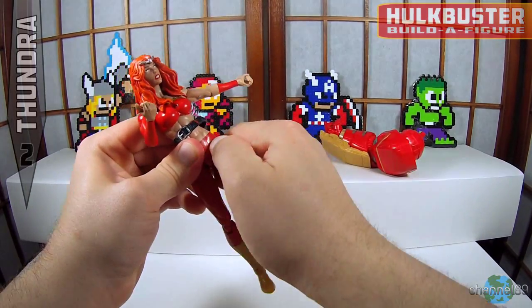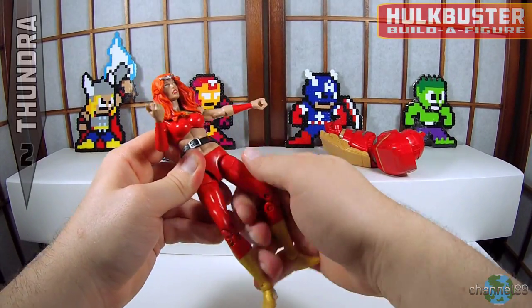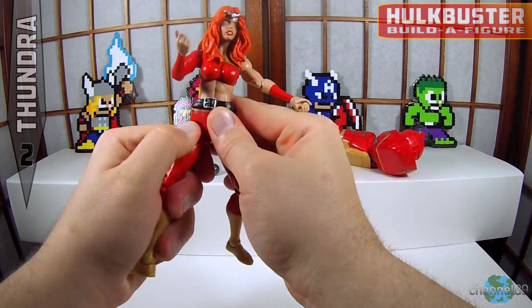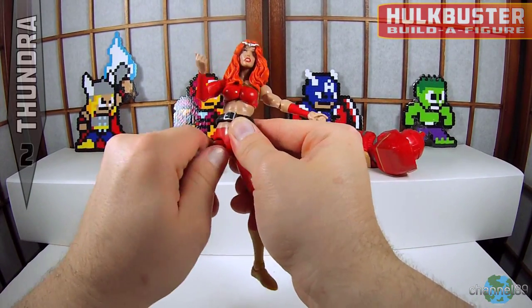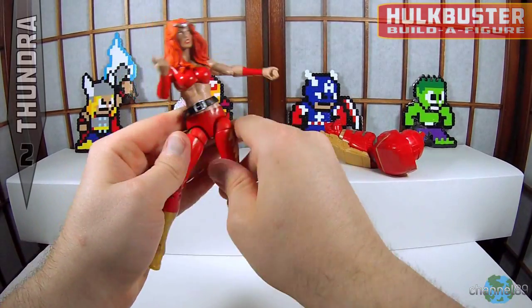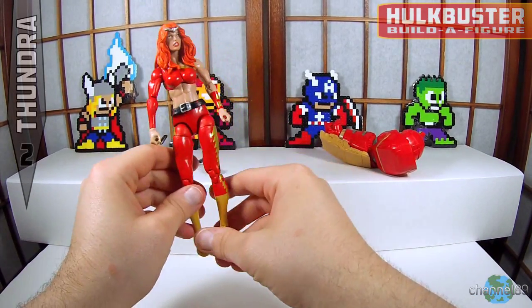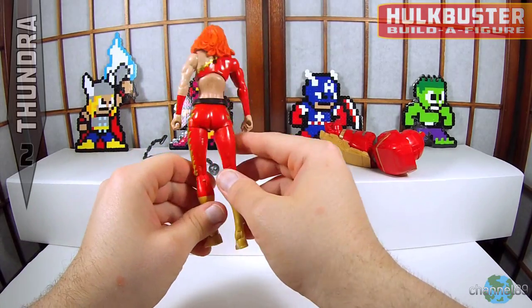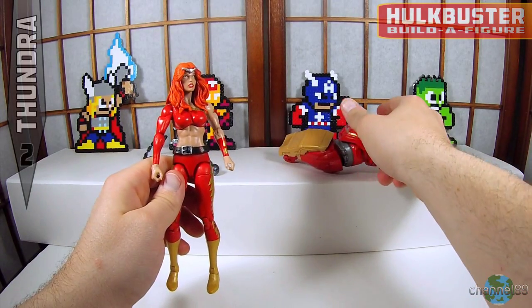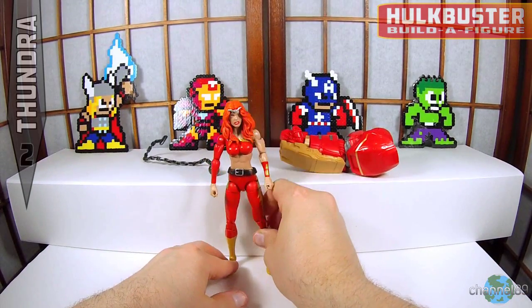This one's probably going to stand really well. But the thigh-hip area on the right side just doesn't want to go around — you can see where the hinge is right there and it doesn't want to go anywhere. On the left side it goes all the way around fine. Not sure what the deal is on the right side. Overall, this is a decent figure but I don't like it as much as Valkyrie, the first one I unboxed. When you want to build the Hulkbuster, you've got to get these lesser-known, not-all-that-exciting figures — but she's all right.